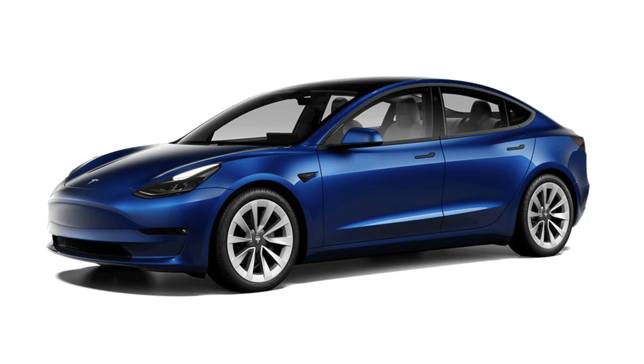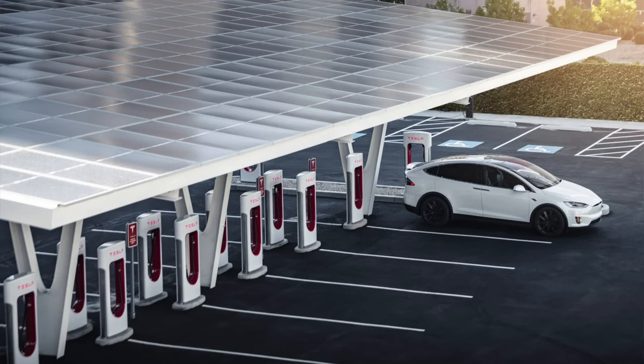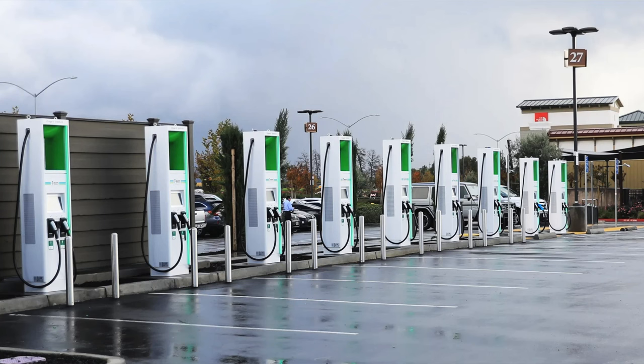There are other options with the 800-volt architecture, which is arguably more efficient than the 400-volt architecture — though because Tesla likes to also associate themselves with performance, having a 400-volt architecture helps with that. But at the end of the day, Tesla figured it out. The architecture is absolutely solid. The charging situation is completely figured out to the point where any Tesla owner basically doesn't have a problem charging the car. At a Tesla Supercharger, we typically don't have to worry about whether we'll be able to charge there or not.